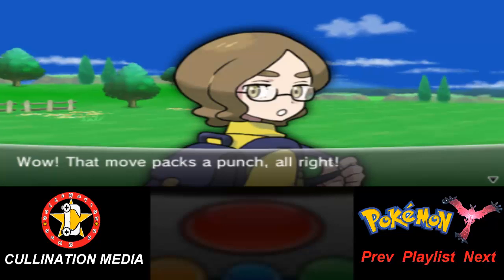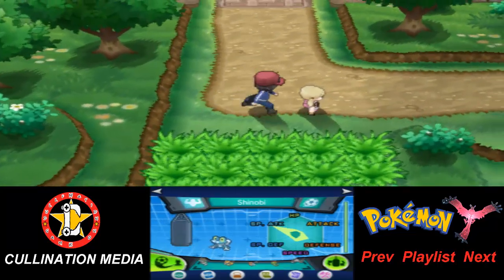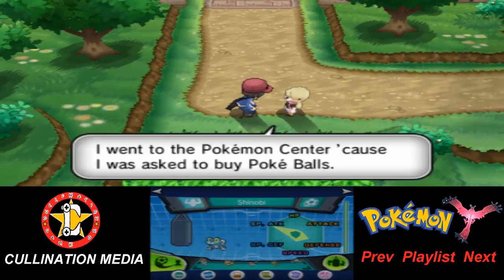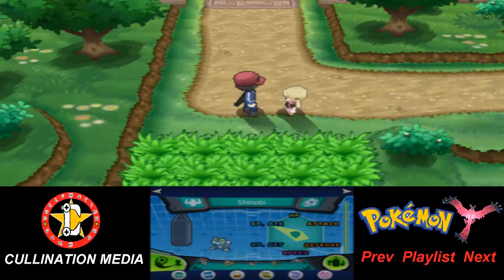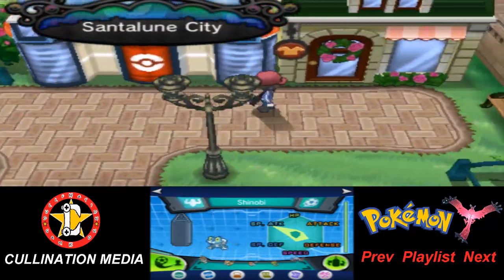I'm going to be so upset when I have to get rid of Bubble for something better. It'll probably be this episode. I think Froakie learns Water Pulse before he evolves, so should be soon. Oh, I thought you were going to battle me. Oh, man. Alright, well, I guess we have some exploring to do.